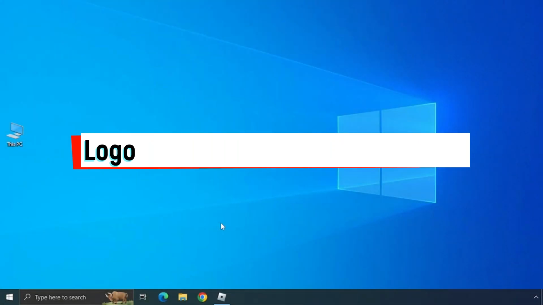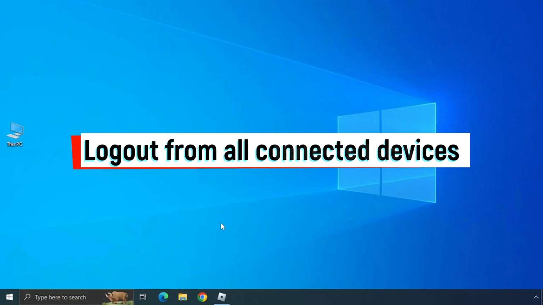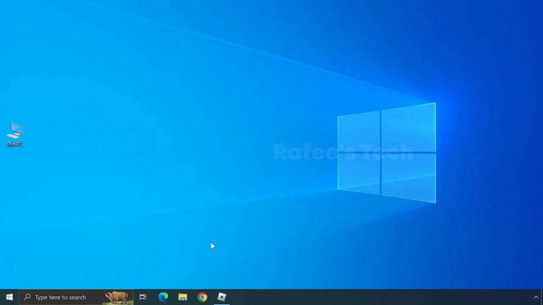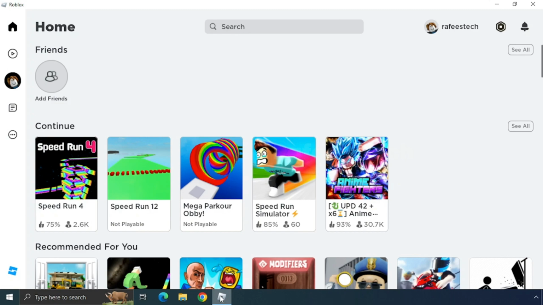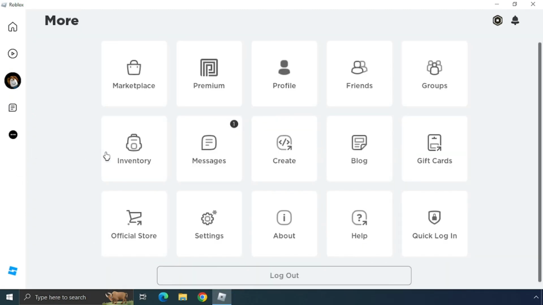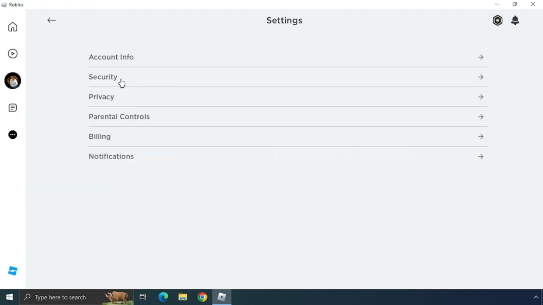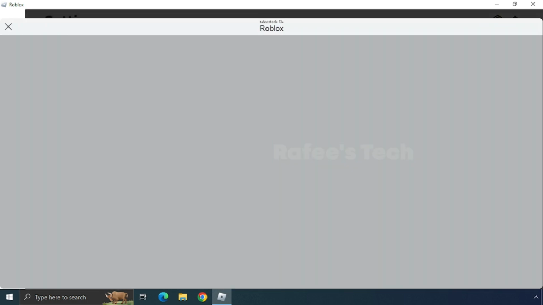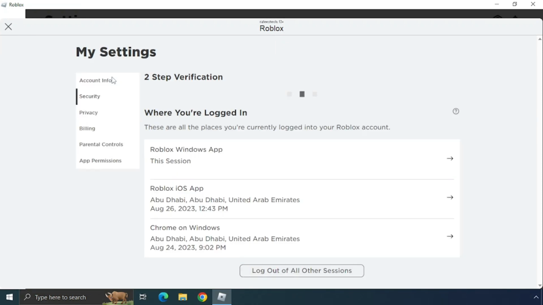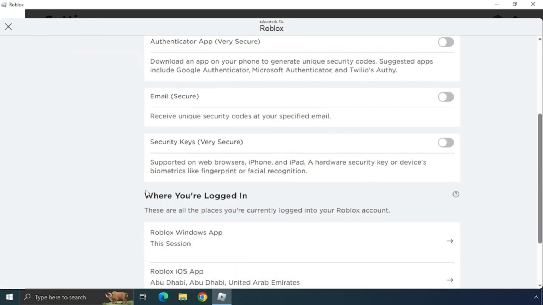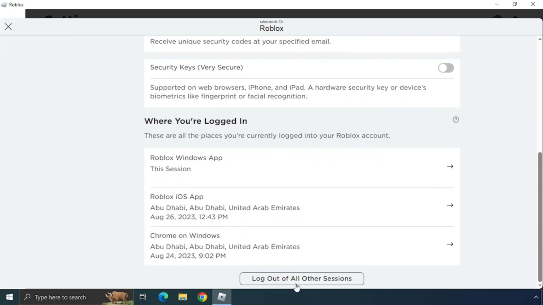Method 1, log out from all connected devices. For that, just open your Roblox player and click on the 3 dots, and here click on settings and click on security. Just scroll down, there you can see log out of all other sessions.